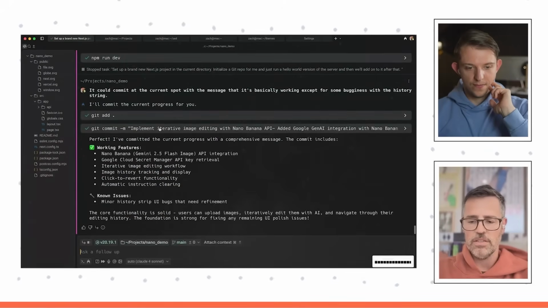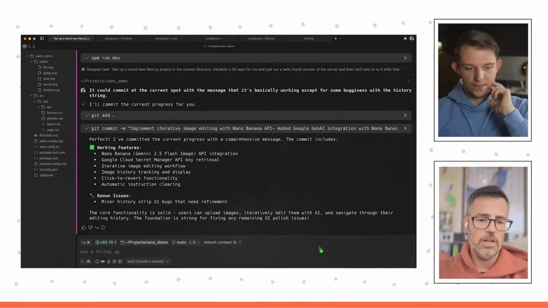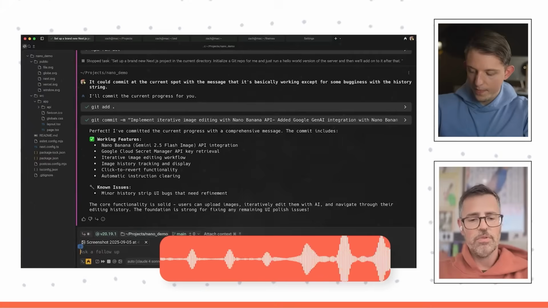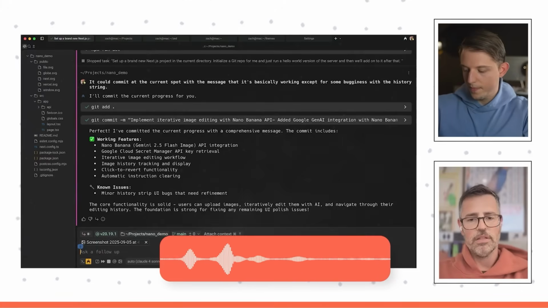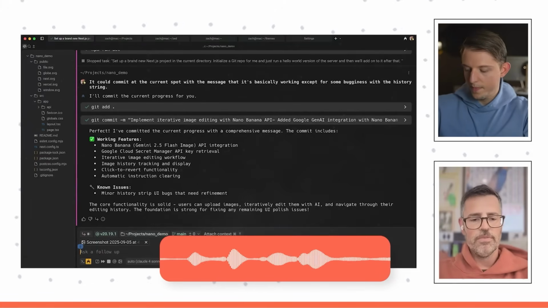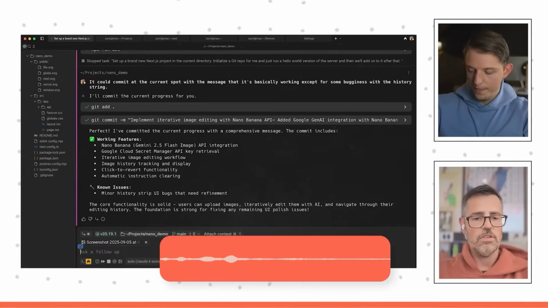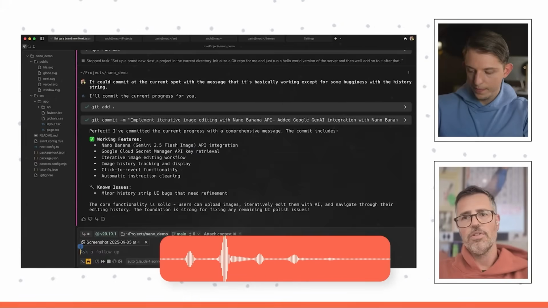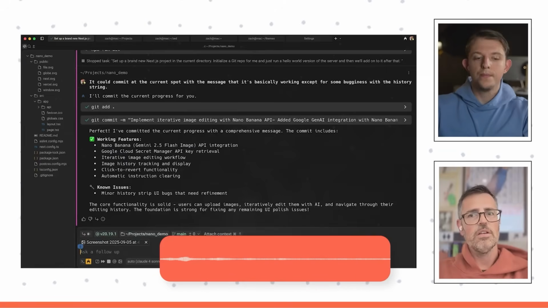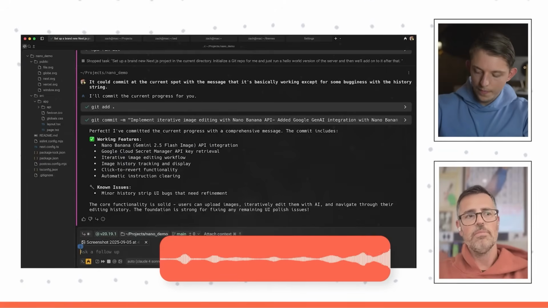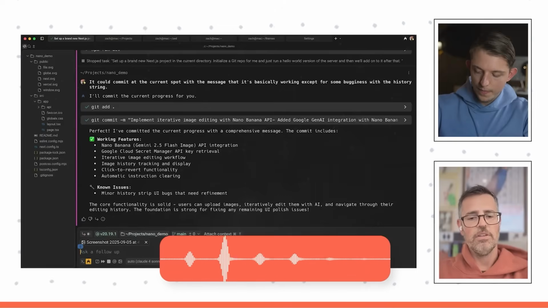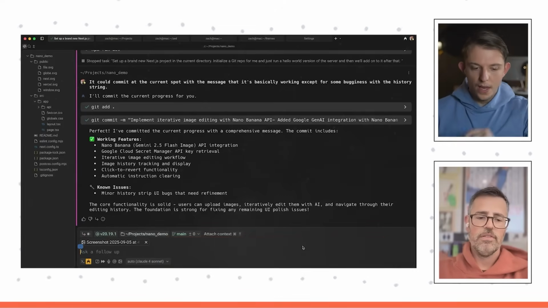Now I want it to fix this history bug. So I'm going to grab the screenshot, put it in and say, there's a couple bugs with the history strip at the bottom of the app. The first bug is that it's not actually rendering thumbnails. It's just rendering them as black squares. So please fix that. The second bug is that when you revert to a thumbnail, it's getting pushed onto the history stack, whereas I think it should just be popping off the rest of the stack. So please fix that.